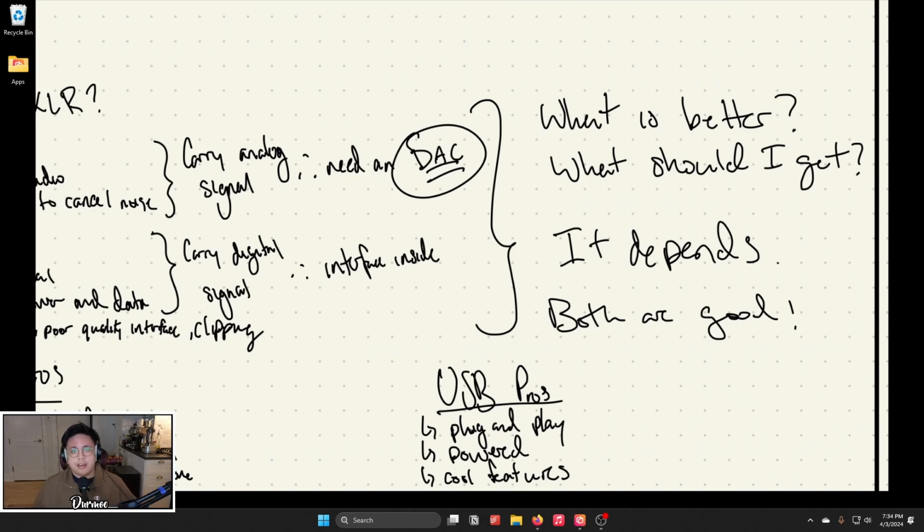So honestly, if you already have a USB mic, I would say keep it. If you're not ready to spend money, or you don't want to spend money right now, just use your USB mic and you're going to be perfectly fine. However, I will say that you have a lot more room to grow, and a higher ceiling of better equipment out there, if you do decide to go the analog route and get an audio interface, an XLR mic, everything like that. But I will say your USB mic works perfectly fine.